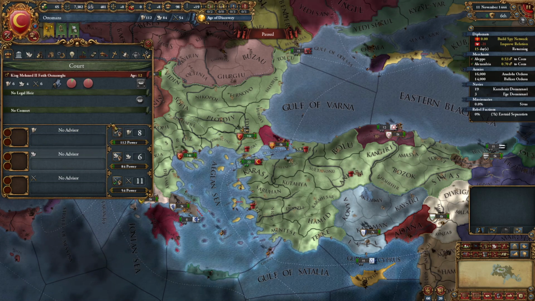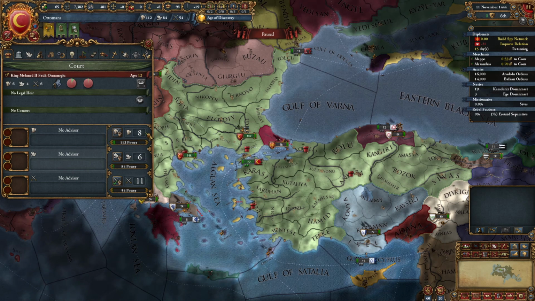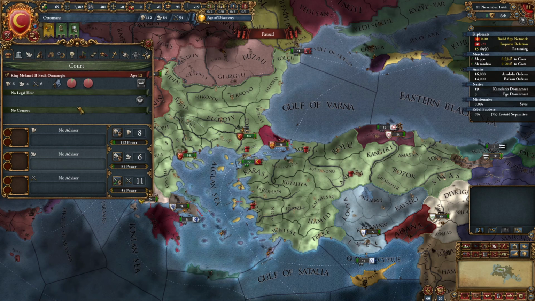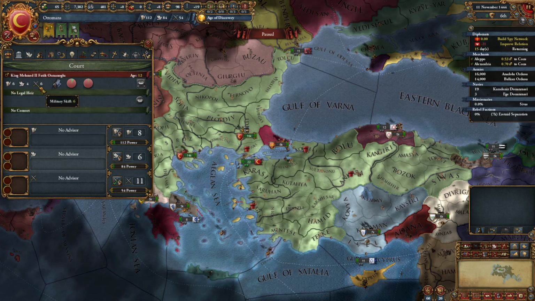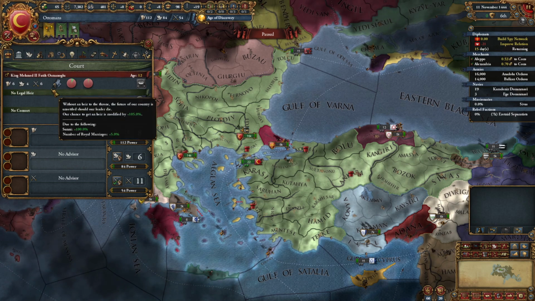So we can go in here, advisors, what advisors do. It says no advisor. This is an administrative advisor. They increase our administrative skill. We haven't talked about these different skills, but these are incredibly important. And we can see that our leader even has administrative skill and diplomatic skill and military skill. And we talked about how 6 was the highest that a leader could have. So our leader is incredible.